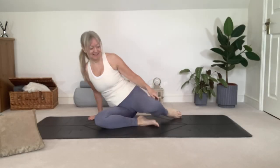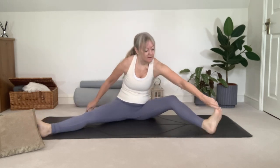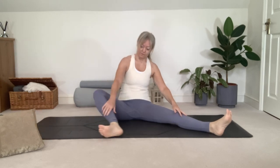Hi, I'm Tracy. Today we're going to begin seated, legs wide. If your hamstrings are tight, keep the knees bent. Bringing the sole of your right foot in towards your groin. Inhale as you sit up tall and exhaling as you hinge at the hips and fold forward.